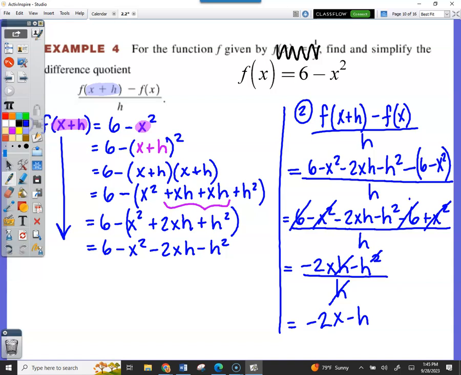Do you have another slide? Yeah, it's the same problem. Anything that is connected by multiplication can be broken up by that division of h. Multiplication and division you can. Addition and subtraction you cannot.